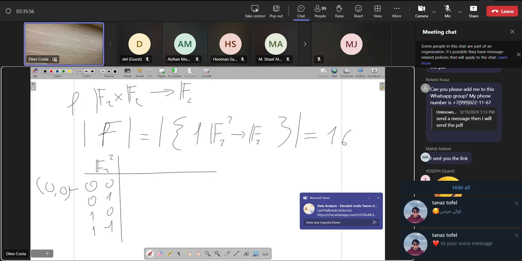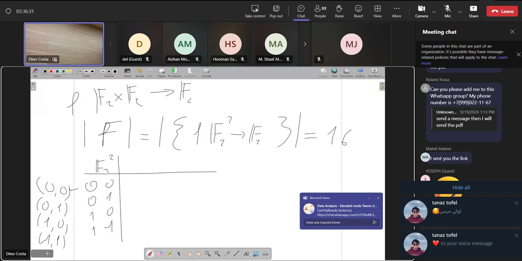Obviously, if you think of it as an element of F2 times F2, to be honest, this is not the right representation, but the representation is (0,1), with parentheses, (1,0), and then (1,1). Pay attention, these are not sets, these are ordered elements, because they are elements of the Cartesian product. So the order is important. This point (0,1) is different from this point (1,0). Okay, the order is important.